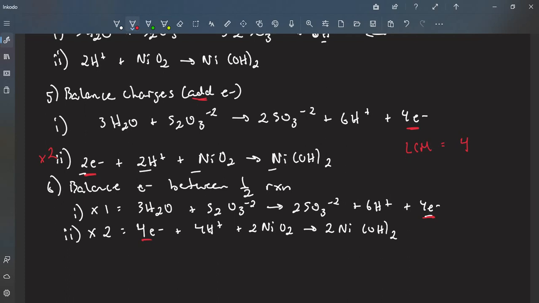Let's see, have enough room here before I erase everything and make a new page. Just rewrite, add everything I see on the left on our reactant side, and add everything I see on the right on our product side, and then start canceling. So let's do that now. So 7th step, it's going to add and cancel. Now it'll look long and messy right now, but we'll clean it up at the end.